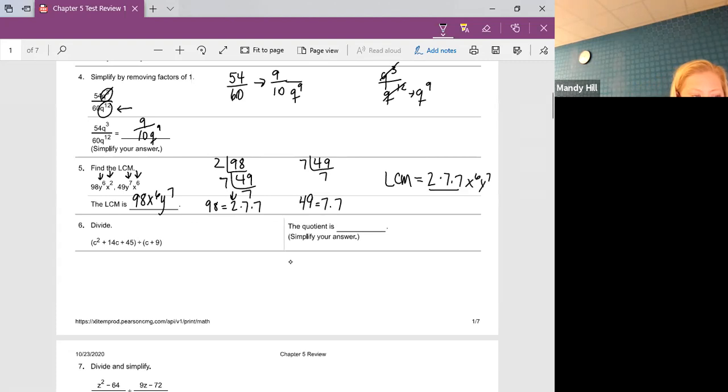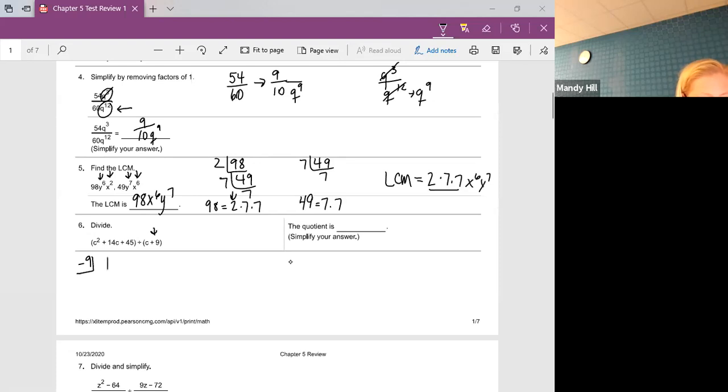If I was doing this problem, I would use synthetic division because it's the easiest method instead of having to do the long drawn out way. And remember to do synthetic division, what you want to do is the opposite of the +9 in the box. So we would say, okay, the opposite of +9 would be -9. Then you want to make sure that everything is in order. So in other words, we've got a c squared, then a c, and then a number. So it needs to be in order, and it is.